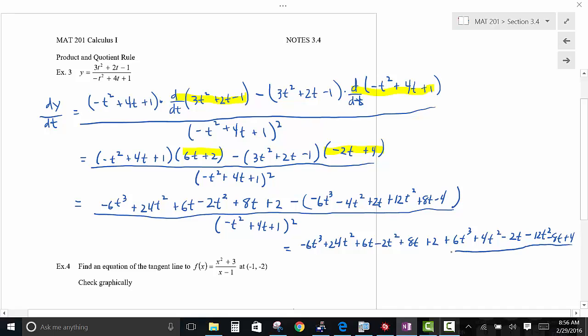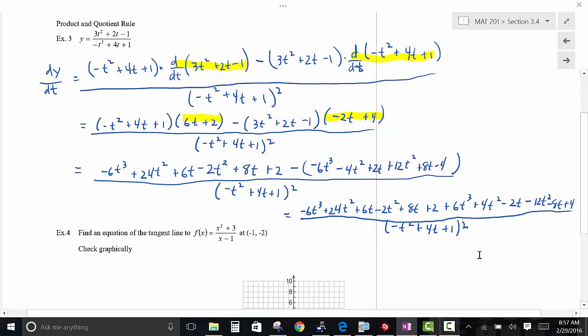It's an easy problem to mess up on just because there's lots of terms and lots of signs. Okay, just keep going on it, and then you can look up here and see if you're anywhere where I am.